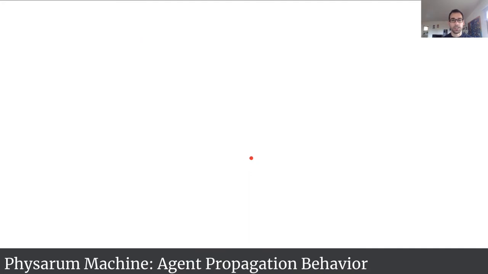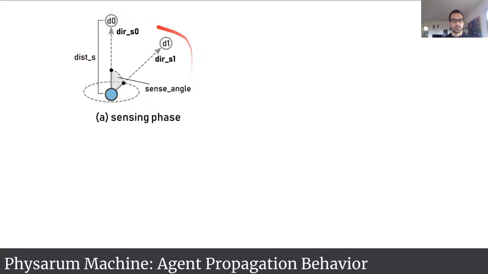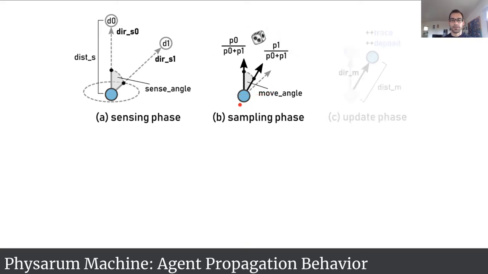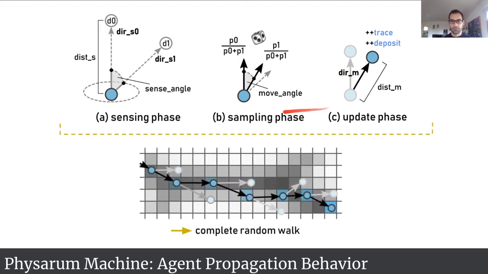The key thing is the agents. What they do is that they sense their environment in every step they make, and then based on this sensing they sample in which direction they should actually move, and then they simply move in that direction forward. When you take all these three steps together you obtain what you can call a random walk. The agent steps through the environment and tries to follow the distribution of the attractant that's emitted by the galaxies.